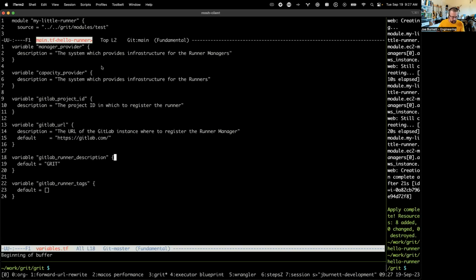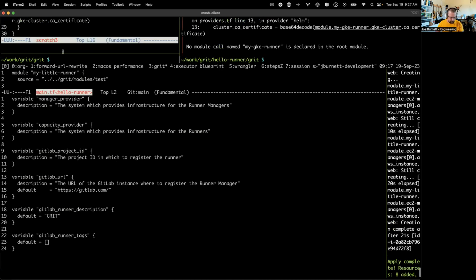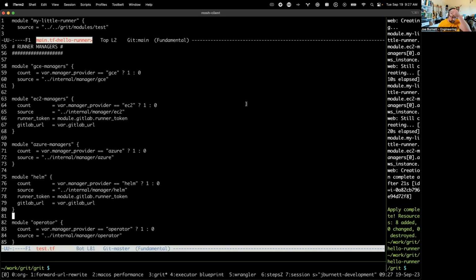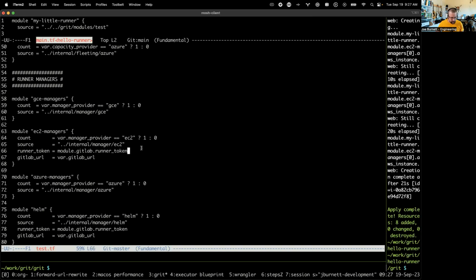All right, so how did that installation happen? Well, if you look here, under the EC2 managers, we actually import from internal manager EC2.